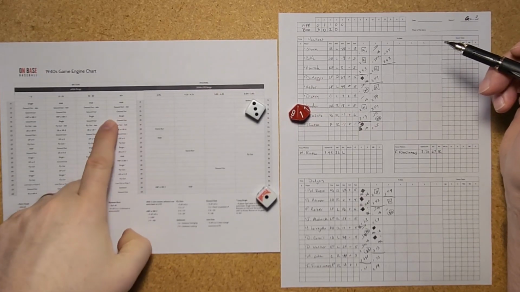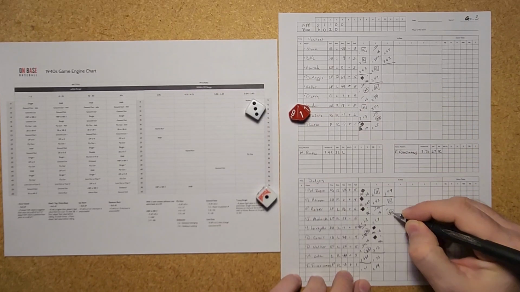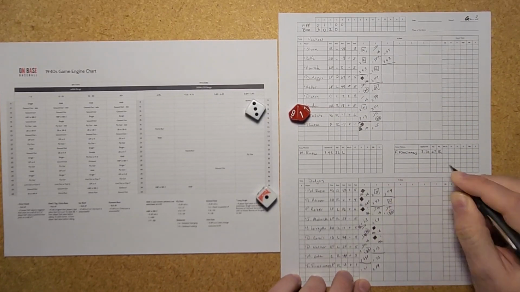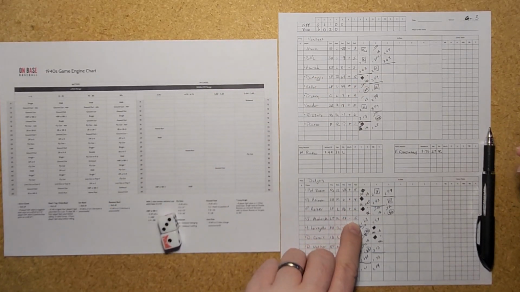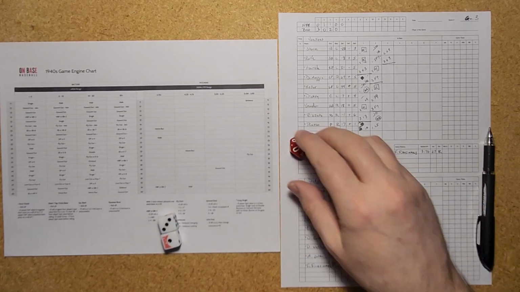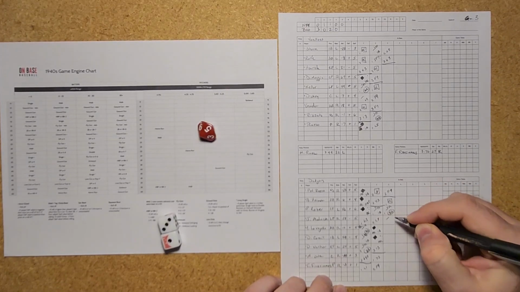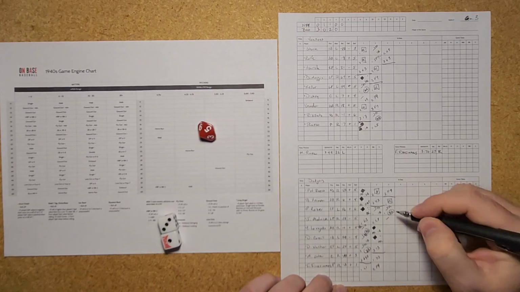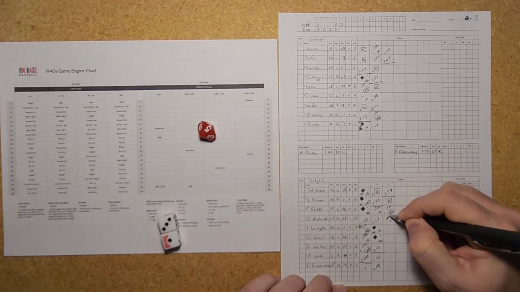He's got a 13. 13 is going to be another ground out. This time right back to the pitcher. We're going to make the play as he turns and guns it to second base for the first out. And let's roll against his speed, which is a 5. So 1 to 5, he'll be safe at first. And he's safe at first. Actually, a 10. I should call that out. Sorry about that. So we'll go 1-6-3 on the put out.